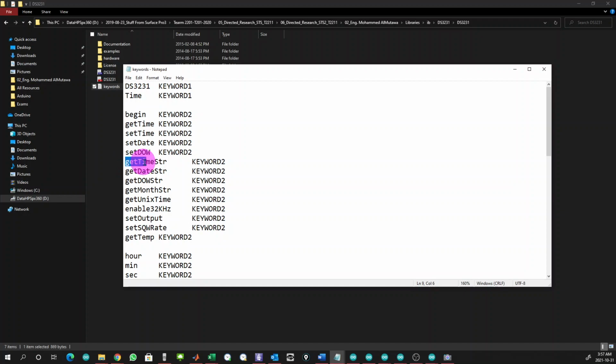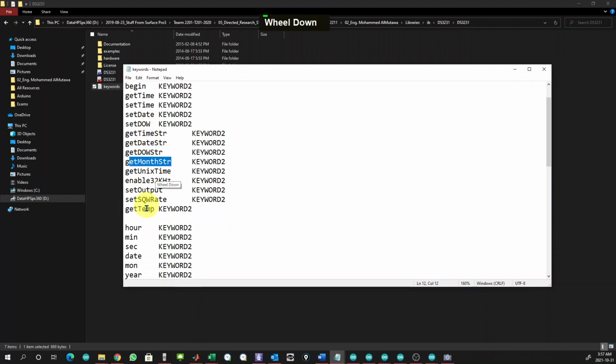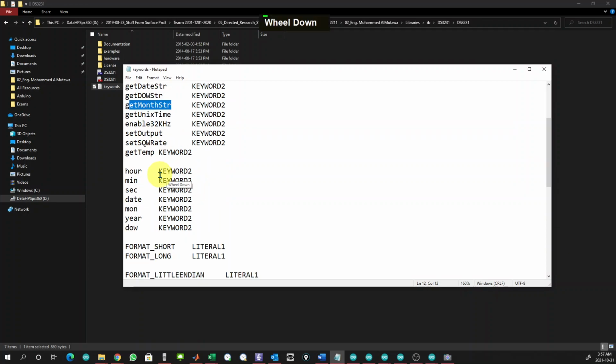Get me the time as a string representation, and also get me the date as a string representation. Get me the day of the week as a string representation, and so on. You have another one, get me the month as a string representation, and another one. So these are already available in the keywords. Also the hour, minute, second, date.